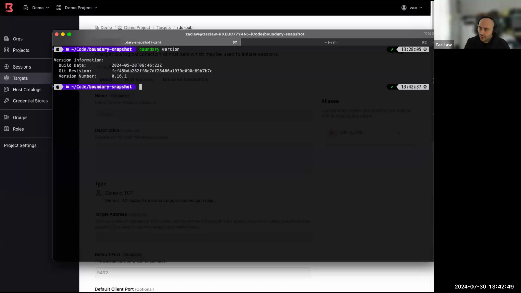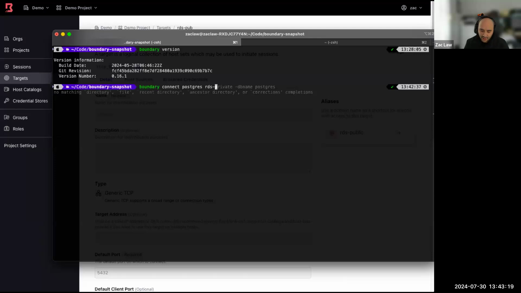And rather than going through and again running a psql and connecting directly to it, I'm going to let Boundary handle everything for me. So what I can do is boundary connect. And one of the cool things with Boundary is that we can connect to RDP, we can do SSH, but we also have a Postgres helper, which allows us, rather than having to do anything special with SSH channels or anything like that, to connect directly with Postgres and avoid having to do anything funky on the command line.